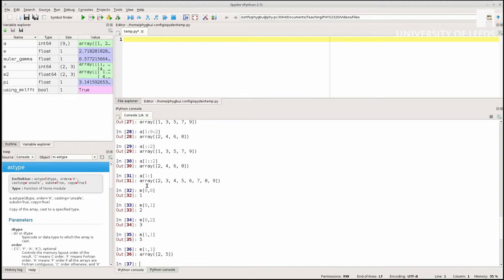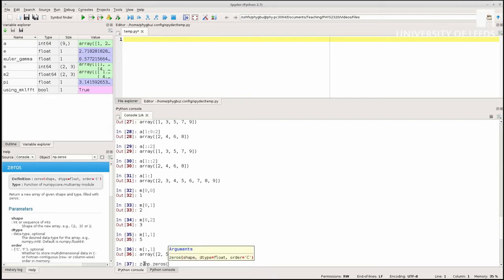We can demonstrate exactly how this indexing works by doing it the other way around. So far we've just been reading the array, but you can also set values in the array. To demonstrate that, I'm going to create a new array full of zeros, using the np.zeros function. I'll call it Z. I have to give it the shape of the new array of zeros I want. I'll give it a 2D array which is 10 columns by 10 rows. Actually no, let's make it 10 rows, 5 columns.